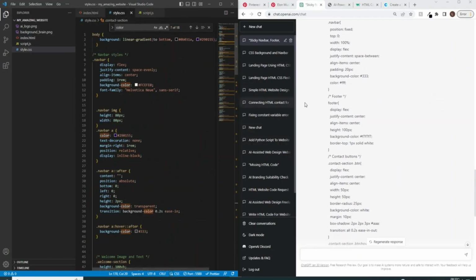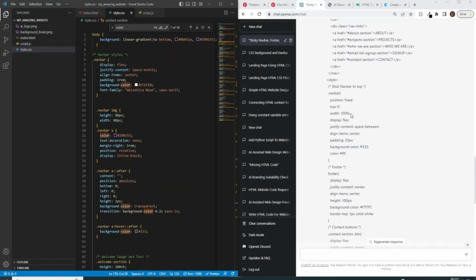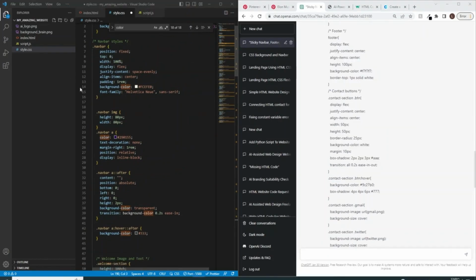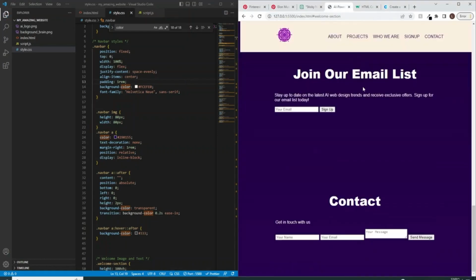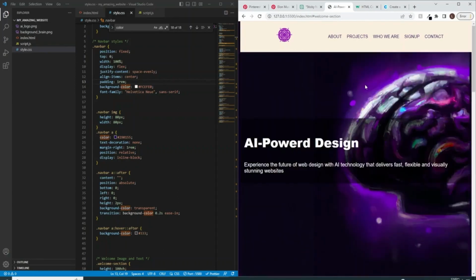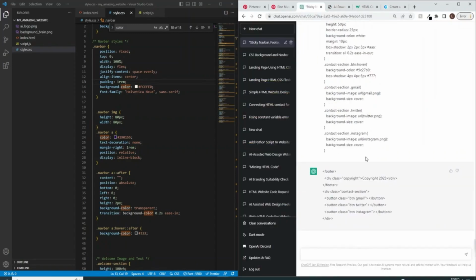So let's go to the CSS. And it looks like it just added these top 3 parts. And that looks like it's going to fix it to the top. And it's going to be the whole width of the page. So let's copy that and paste that right there. Ctrl V. Alright, so now the navbar should be fixed to the top. So let's save that and let's see right here. And if we scroll, as you can see, the navbar is still stuck to the top, which is exactly what we wanted. And now for the footer and the contact section, let's just ask that separately to ChatGPT.